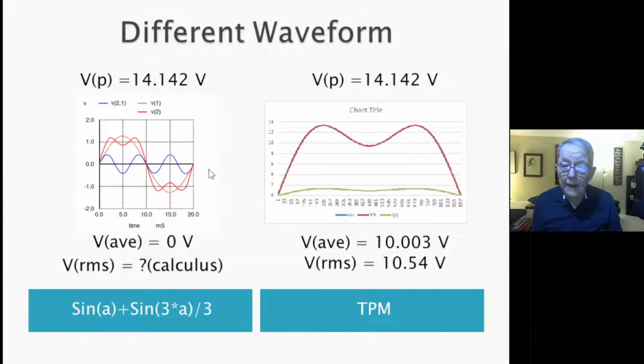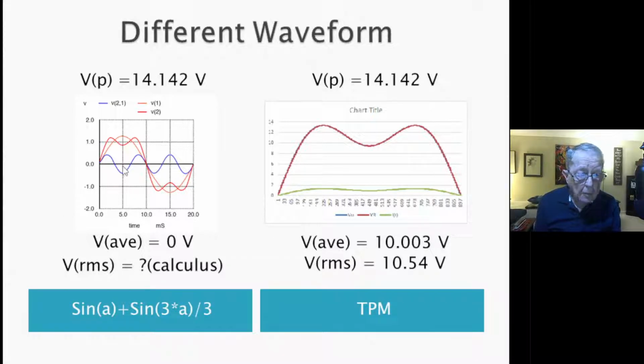So I'm analyzing the composite waveform. It looks like a tooth. The average is going to be 0 again because you have positive values and negative values that are equal. Yes, you can calculate the RMS of this, but you really have to use calculus, and I haven't done calculus in a long time, so I'll let those people who do that. I used my spreadsheet to calculate the average, and yeah, I got 10 volts. But the RMS value is not 10.